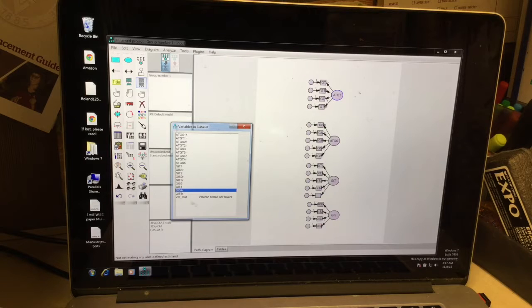GIS, and then finally GIT. Notice I have another variable here in my data set, but I'm not using it for the purposes of this assignment, so I'm going to leave it in there.